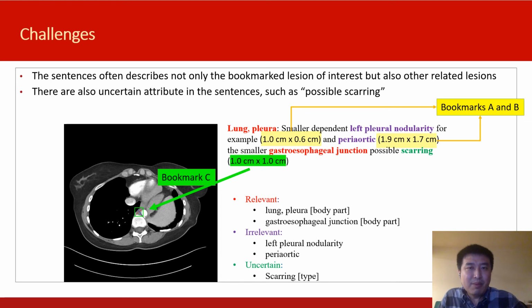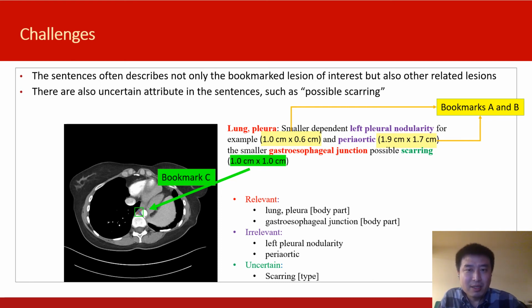If we use the named entity recognition tool to extract all attributes in a sentence, we would make a lot of errors. First, there might be multiple bookmarks in one sentence.